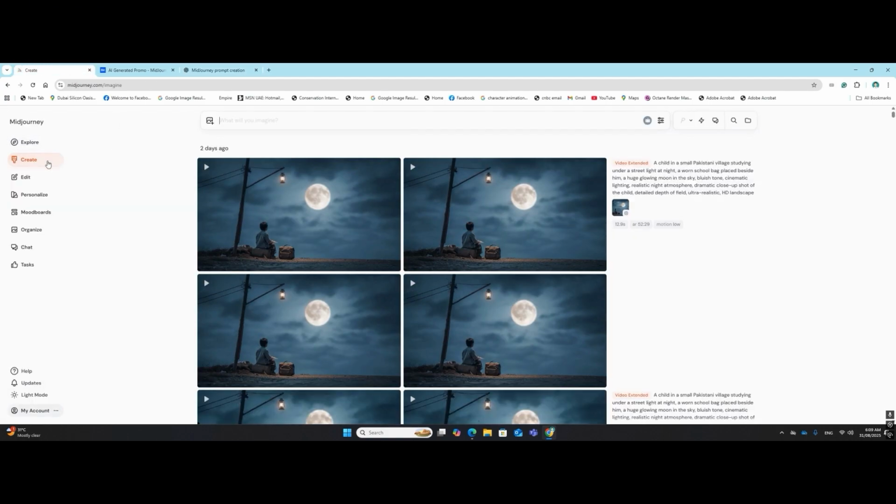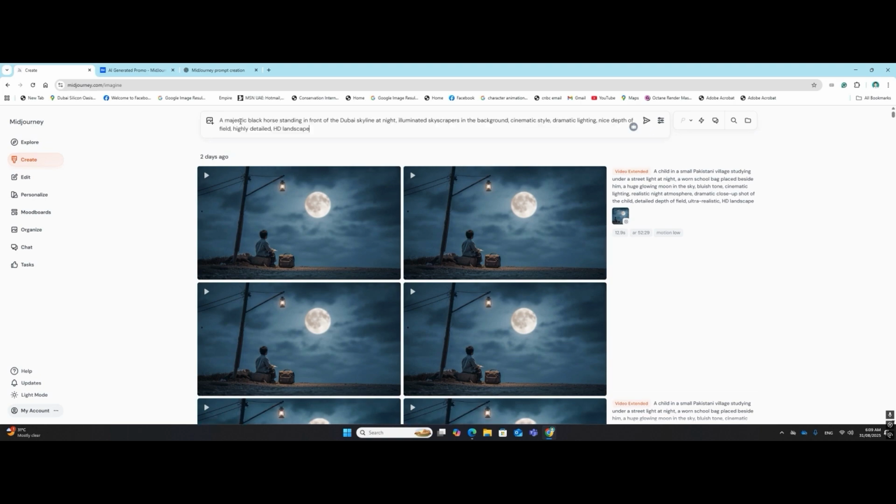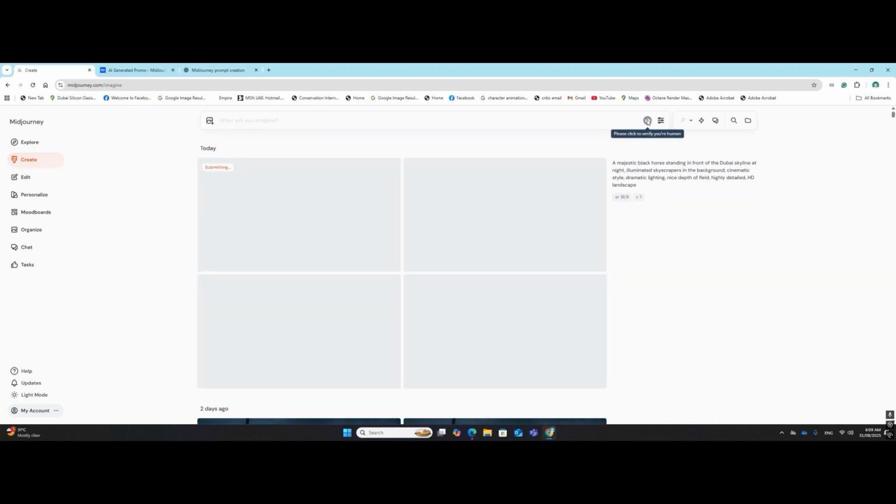Let's copy this prompt and go to create. Once you open Midjourney, it has a lot of options. Don't confuse yourself, just go directly to create. After subscribing to Midjourney, go to create, click there, and type there. It will first create the images, then from them we will go to the video.